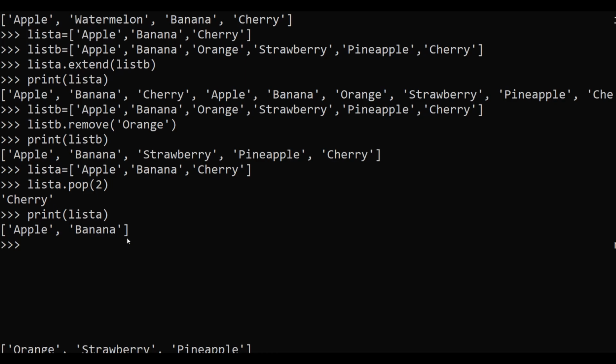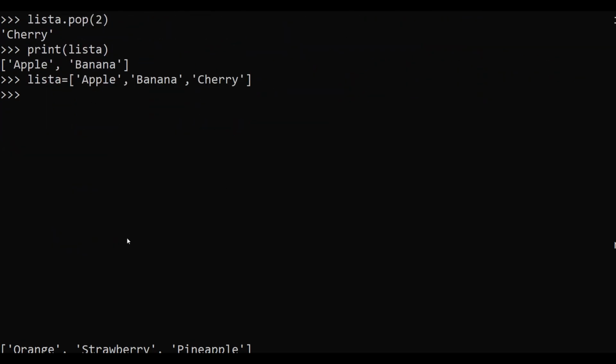We can also use the del keyword for removing at a specified index. For this example, we will again use list A having 3 items. To use the del keyword, first we need to type del, which is delete, then the list name, which is list A, square brackets, and the index. In this case, we will remove index 1. After hitting enter, the item at index 1 has been removed from the list. To validate this, again use the print function. As you can see, the second item, which has index 1, has been removed.